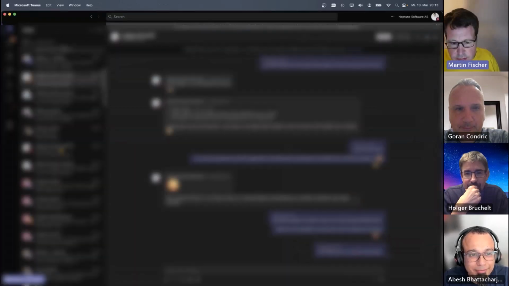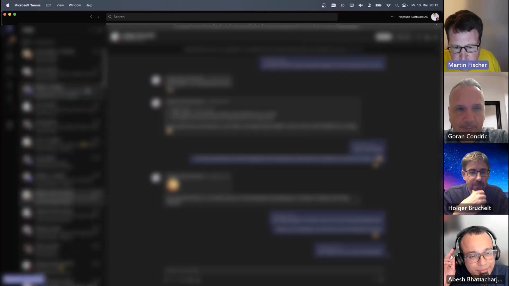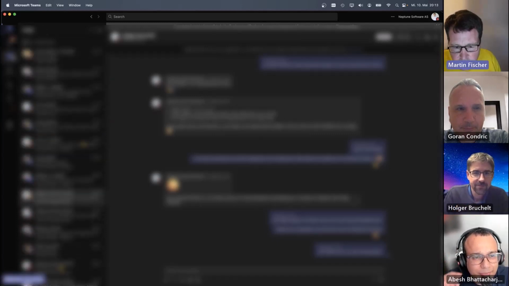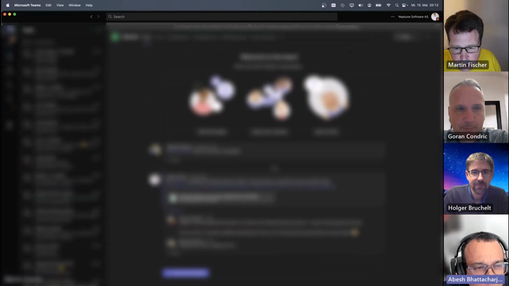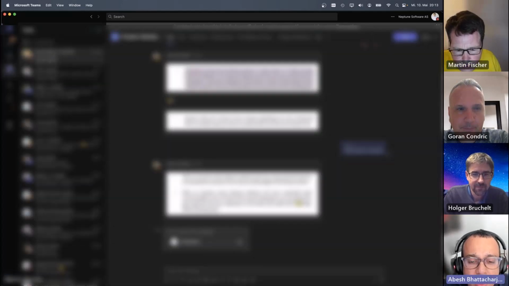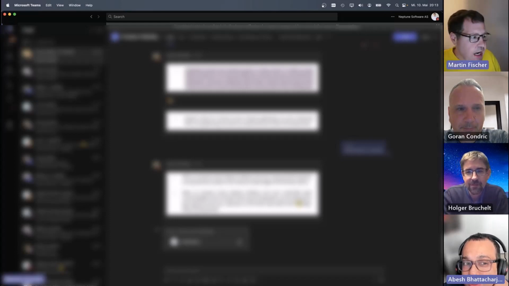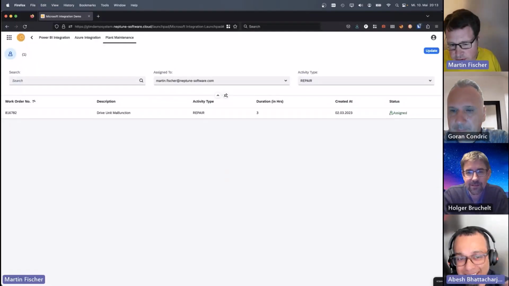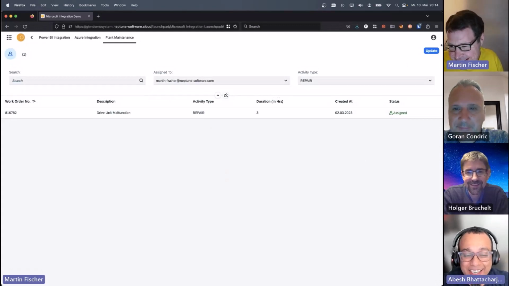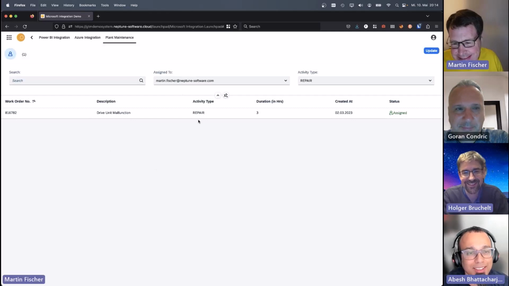Where's my Teams coming up? Wait a second. Teams. Here we go. If we go here, no, where is it? Why is there no Teams? Search for Power Automate card. Oh, did you assign directly, or did you assign with approval? Only if you assign it with approval, it'll most probably come to Teams. Okay. Sorry, the demo gods. Yes, you did not pay your sacrifice to the demo gods.